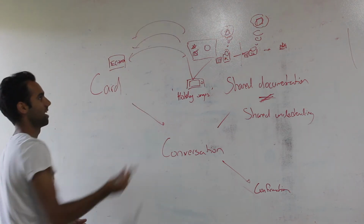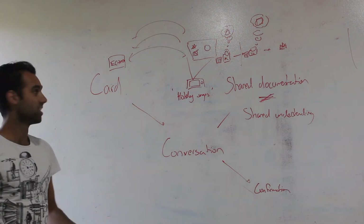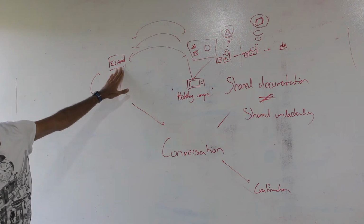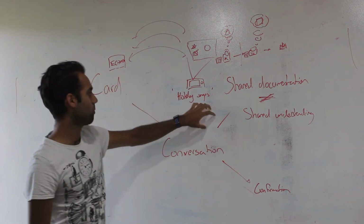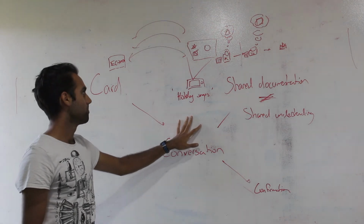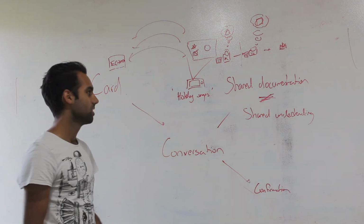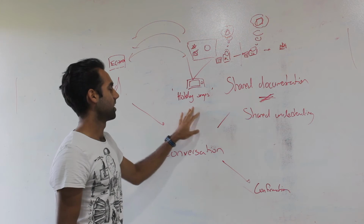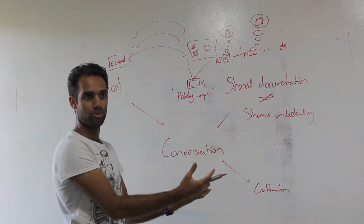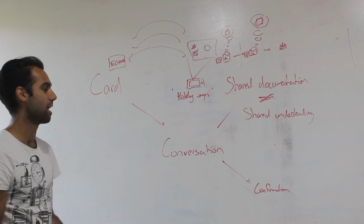So the really cool thing about these tools is that we can store an infinite amount of really rich information about what we're working on and reference it all from these ticket numbers. So this is one way in which Jeff suggests we can use conversations to be much more effective in the way we work, and that's by getting on the same page and remembering it and being able to recall all that information really easily. An extreme alternative would be to say, well, perhaps if we'd had a few more hundred pages of documentation, the rocket wouldn't have exploded, right? But how much documentation do we need? Perhaps there are more effective ways.